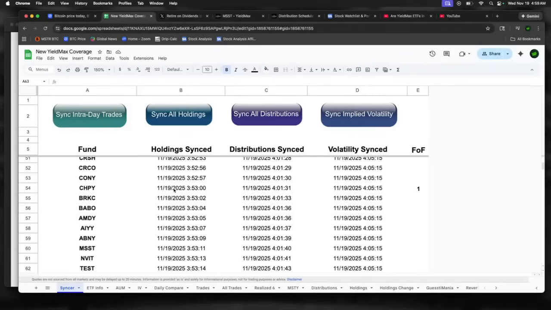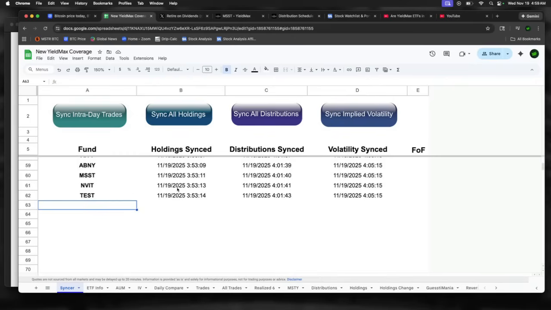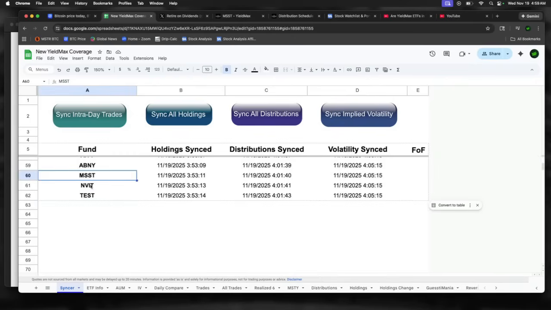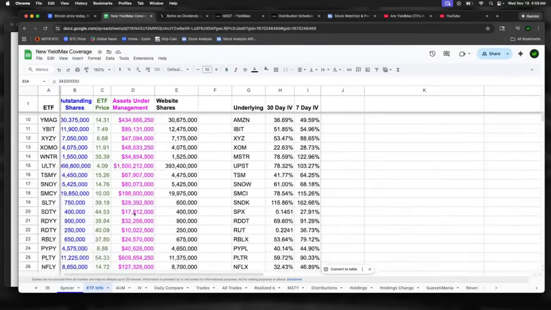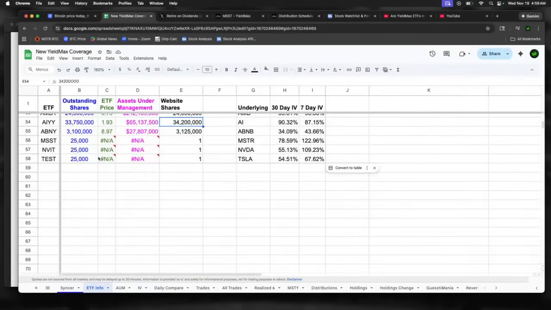All right, so for my file, not like you guys care, I have to add it to the bottom here every time they add a new fund, and then this file does its thing. Hopefully it does its thing, and then it gets added to the other tabs. ETF info, outstanding shares. This pulls from the website, but the ETF price is still not updated. Google Sheets will take at least a few days to update the actual share price, because they're not aware of it. It's newly listed, so who knows how frequent.